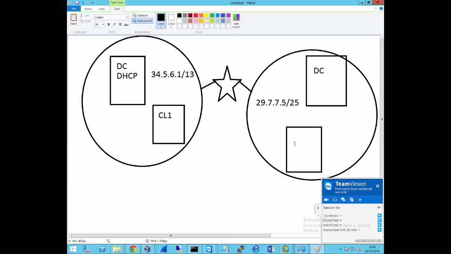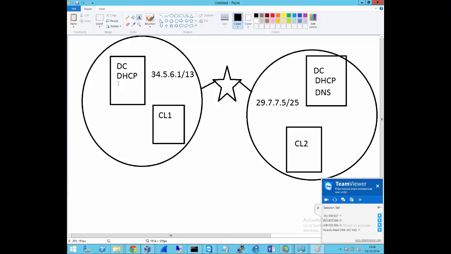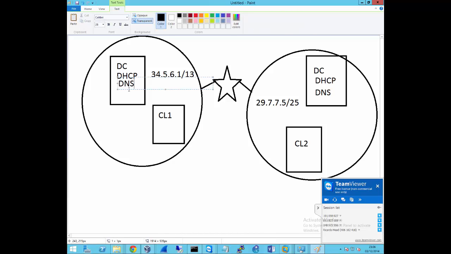And this client here will be receiving its address from this server here, which is also the DHCP server. Of course, it will also be DNS. And this one will also be DNS. So this server will also be our file server.